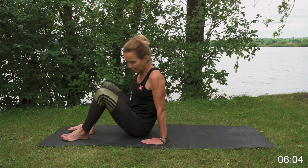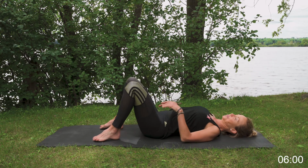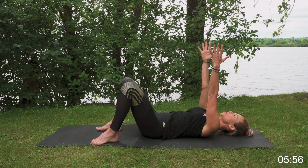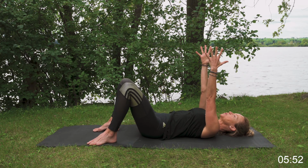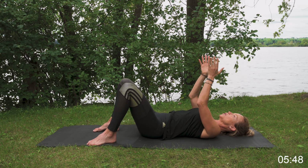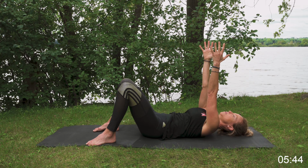You don't need a mat, you just need a little bit of space, and sort of wiggle around. And then I'm going to get you, when you're ready, to actually extend your arms out like you want to reach to the ceiling, and your palms are pointing to one another. So we're going to do what's called protraction retraction. So I want you to reach up like you want to reach up to the ceiling. Take a full inhale here.